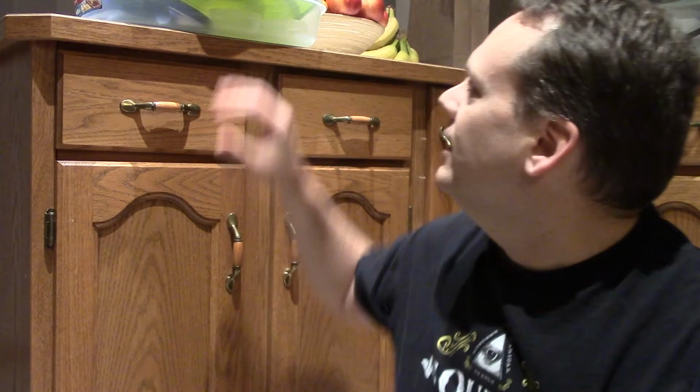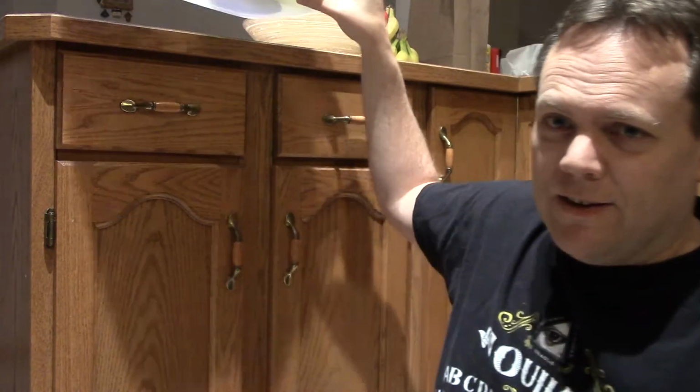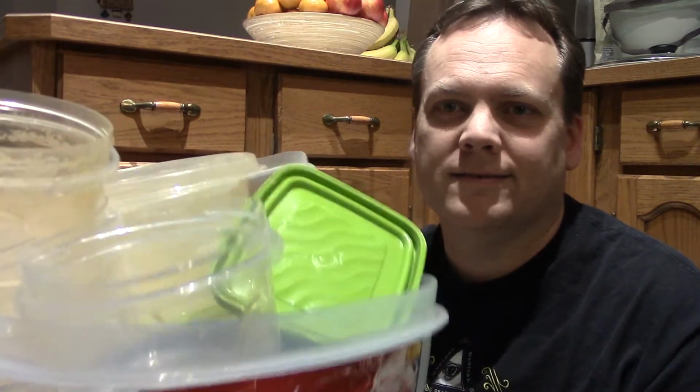So Tupperware, meaning the brand name, so it's actually reusable plastic containers. I didn't stage this in advance. This is what just came out of the dishwasher. So we carry a lot of our lunches.